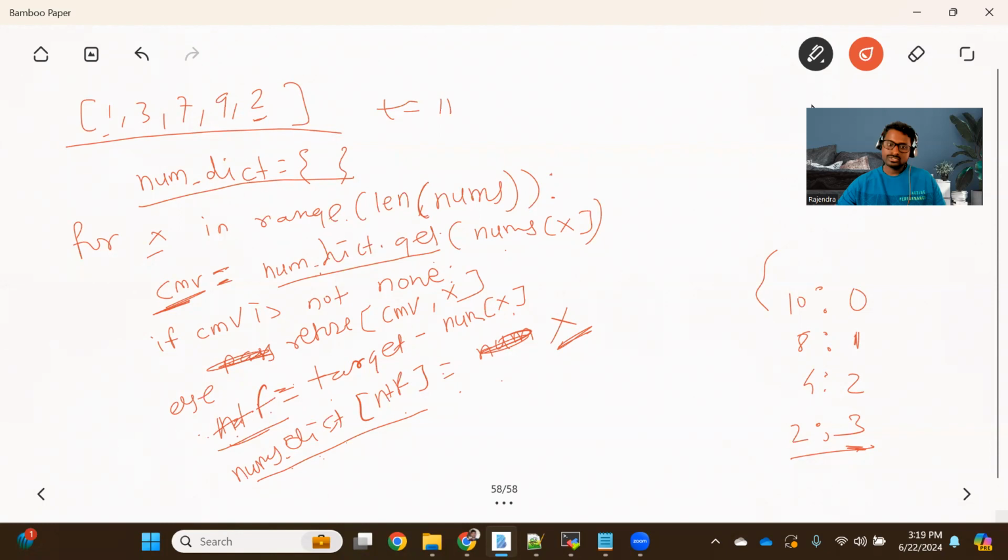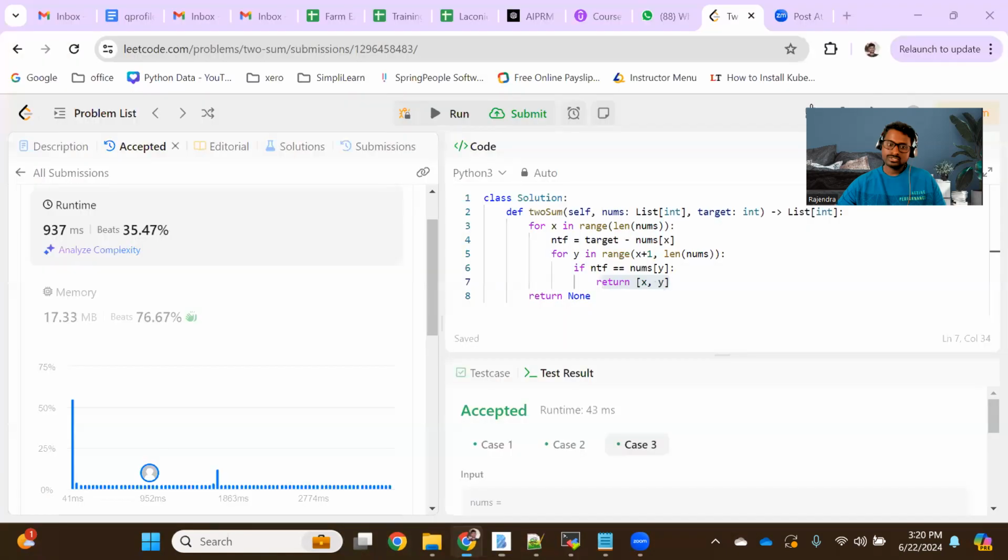Okay, so that's how simply we can reduce. Now this time, if you implement it like this, we are just using one for loop. Earlier we were getting time complexity as n square. Now we'll get only n because we are running through only one loop. So this is an optimized solution because we are reducing the loops. Here we have only 4 elements, right? What if you have thousands of elements and you use 2 loops, it is going to add up a lot of time, right? But now if you use one loop, we are almost getting it in half the time.